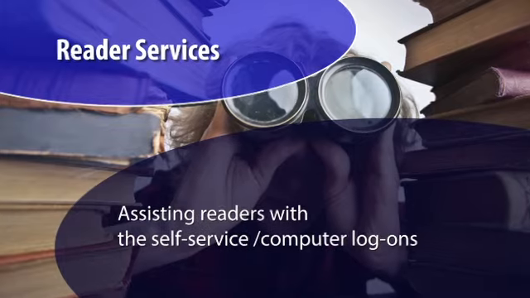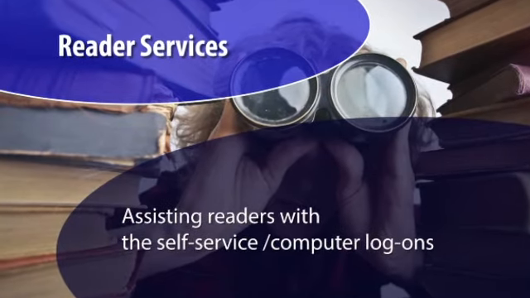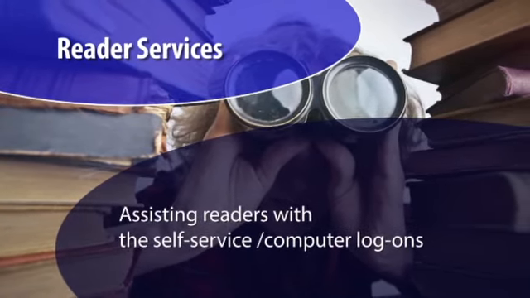The reader service section also assists readers with the self-service terminals, printing, photocopying, computer logons, and the OPAC services. All these kinds of services are taken care of by the reader services because they are at the main entrance, or the entry level, of the library. Whatever comes at the entry level of the library comes under the reader services.